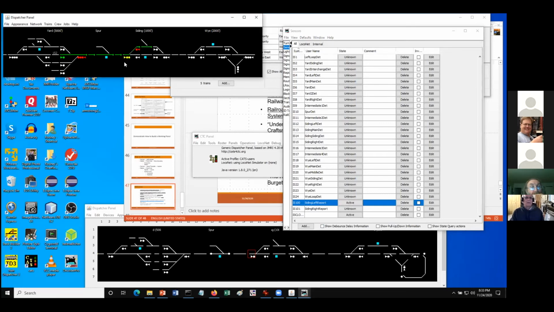And so then I throw the signal. This is, let's see, yard right detection, if I remember right. And you notice that the train labels then follow the detection.